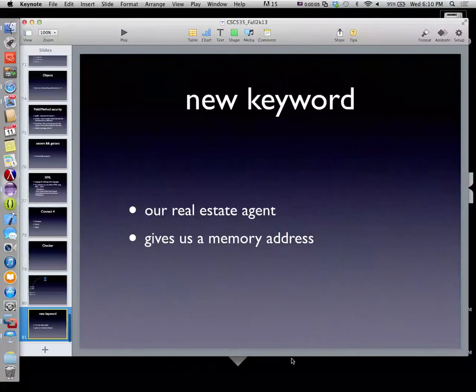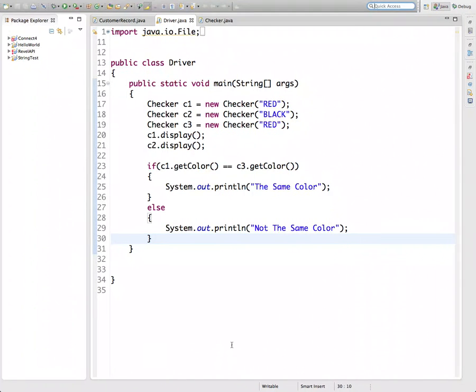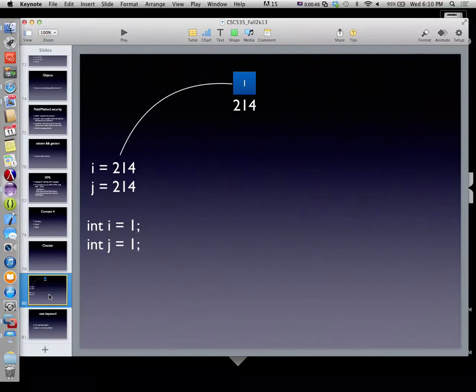All right. So, if I remember correctly, we were dealing with detecting red and black checkers at the end of last class, looking at the difference between string literals and the new keyword. Well, really, it's literals in the Java language versus using the new keyword. So, comparing red to red with the double equal sign gave us the same answer because the literal was only getting created once and put into one memory address. Whereas if we were comparing two strings, each created with the new keyword, they would have different memory addresses and therefore give us different answers if we tried to compare them with the double equal sign.